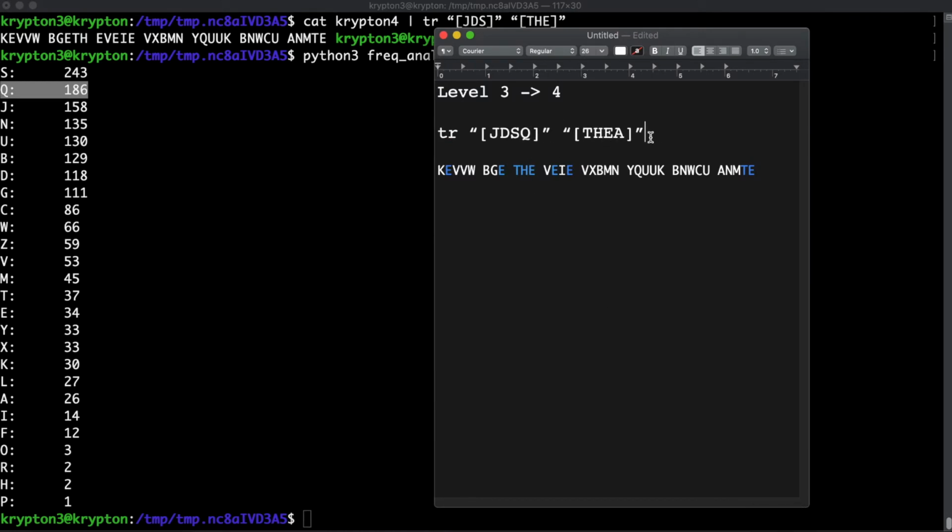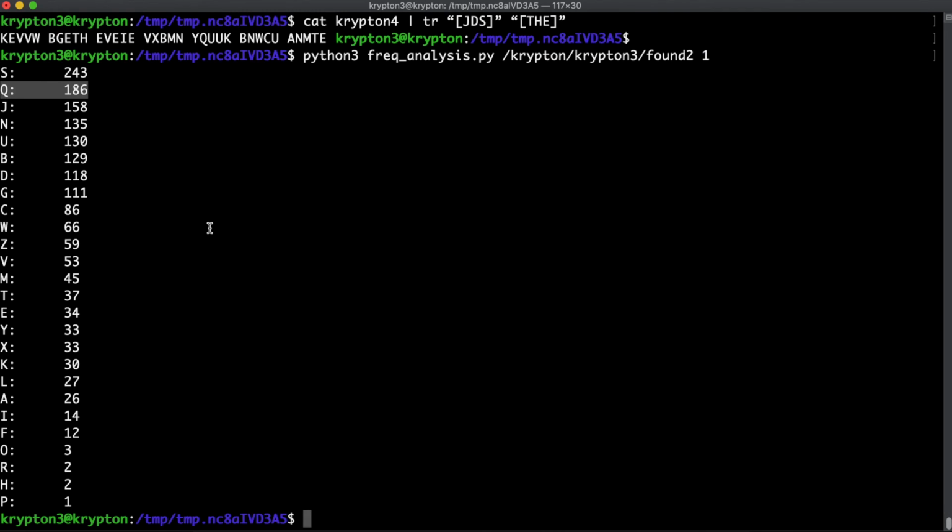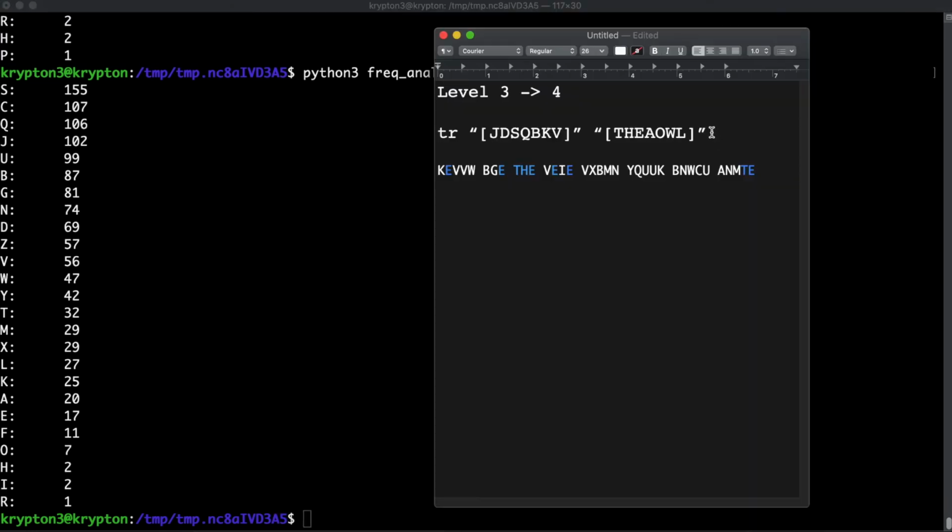And then we can run this. It wouldn't really make sense to run this again because there's no Q's in here, so it wouldn't make any notable changes. So we'll keep that on the back burner. So Q would correspond to A, and then maybe we'll keep making our educated guesses about what these passwords could be. So for my first couple guesses, this is kind of what I've tried to get at here.